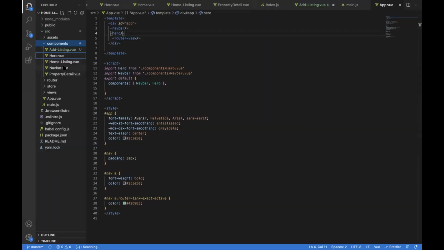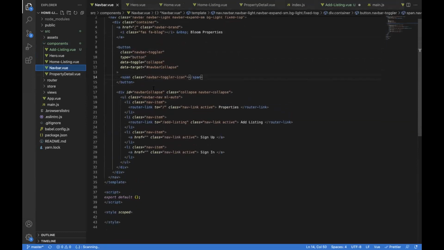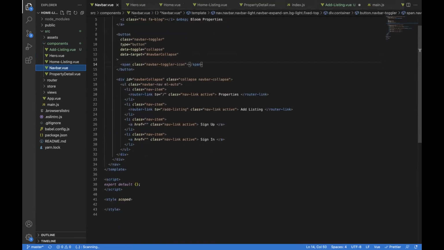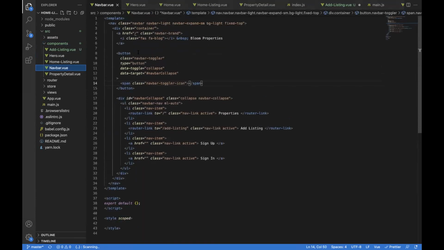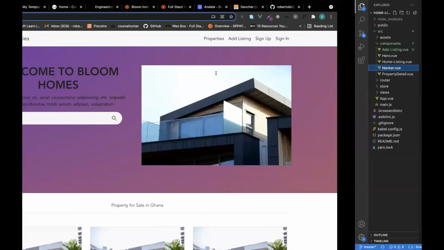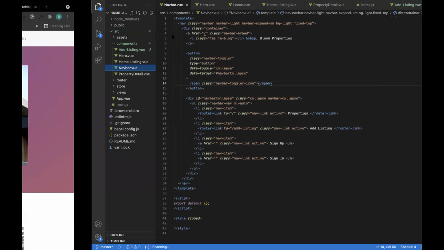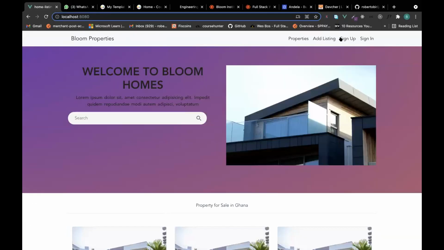All right, so I have the navigation bar. And as I said, we are using Bootstrap. I've already done the integration and everything for you. So this is the normal Bootstrap navigation bar that you guys know, that we did this year. And I just changed it to light instead of dark, which is mostly a black background. I didn't want that, so I just changed it to light. That's why it is white over here.